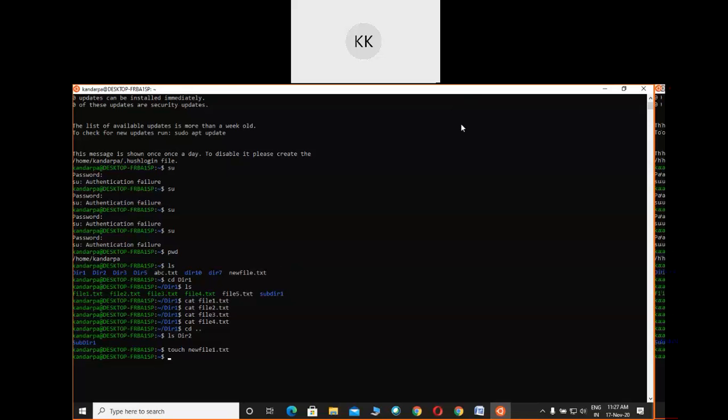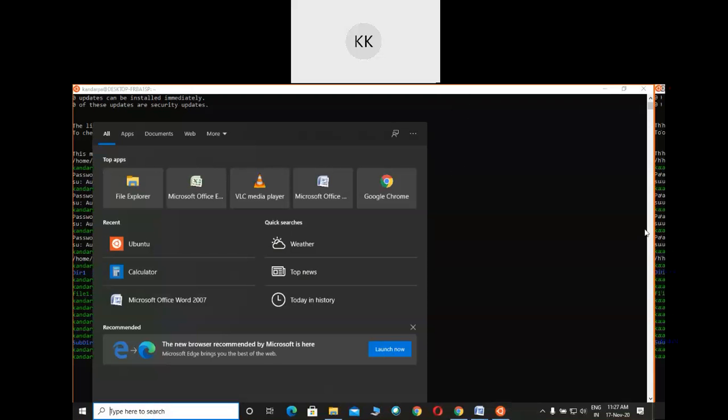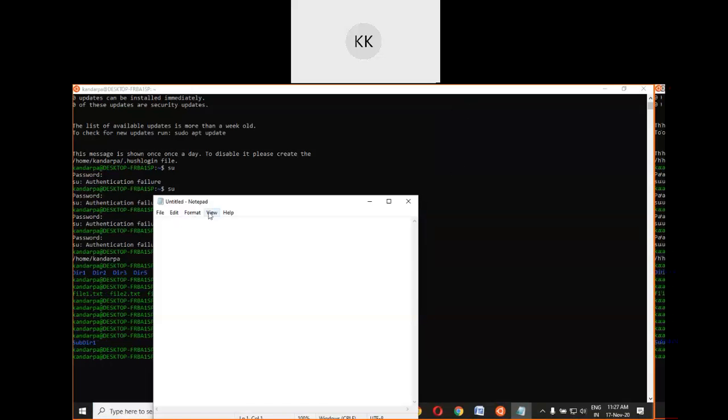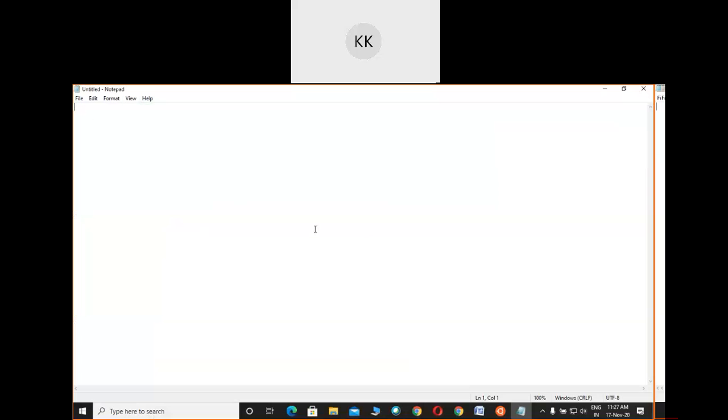Everyone? Yes, sir. For those who have confusion regarding Notepad, let me open this one. See, this is a text editor. This is not a word processor. You cannot make the major changes that we can do in MS Word. So this is a text editor.